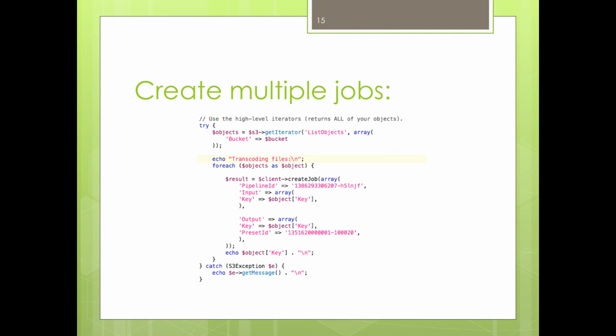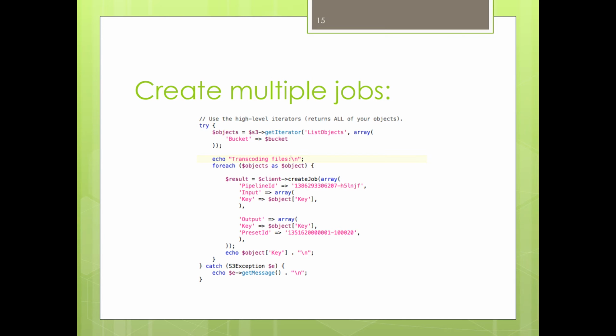Now, here's where the real power comes in. This is about 20 lines of code, I believe, and this allows us to create multiple jobs at once. In this example I use, it'll basically take every single file that's in the input bucket, run it through Transcoder, and place it in the output bucket. So you can do hundreds of files at once with no intervention from you whatsoever once you run this program. Again, it's an incredibly simple program to write.